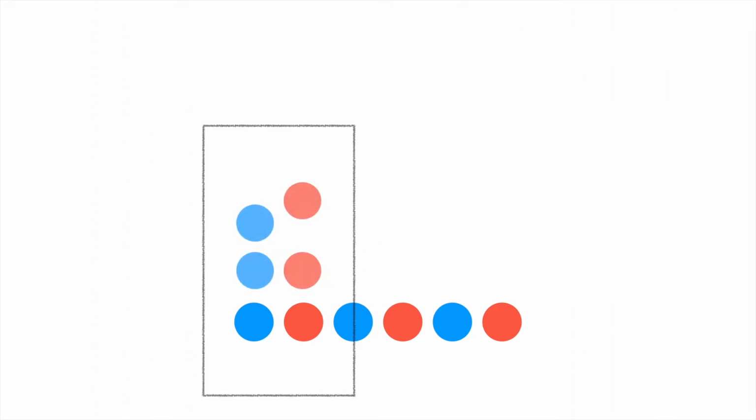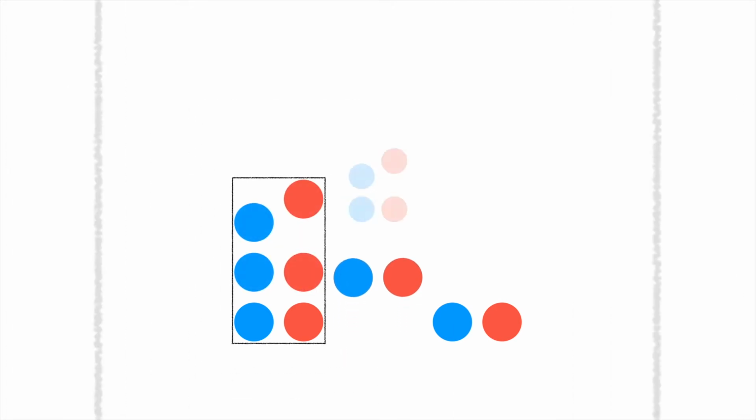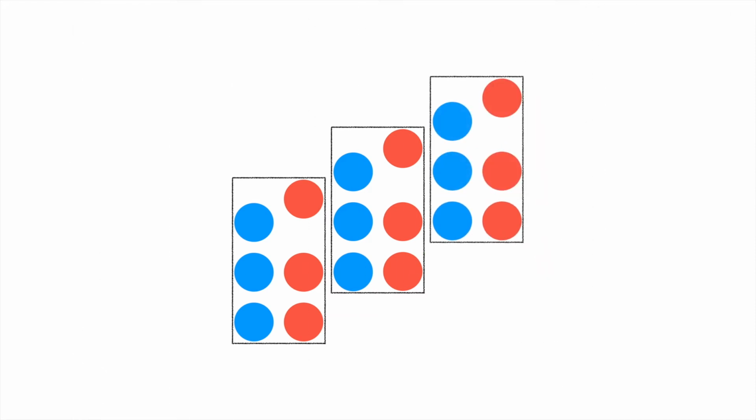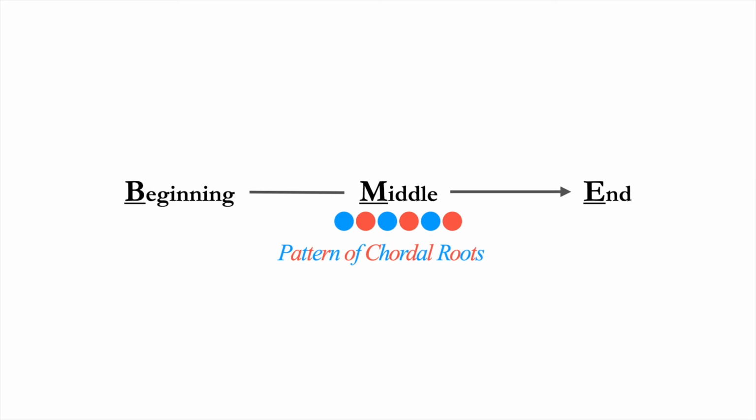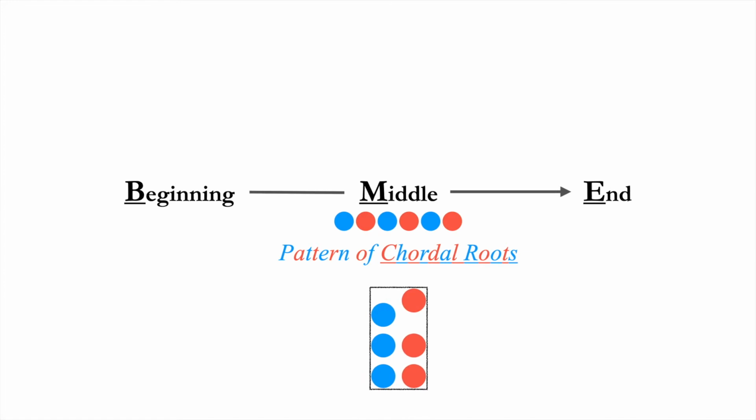A sequence is a pattern, and a typical harmonic sequence is a pattern of two chords that is transposed systematically up or down. Owing to their unstable nature, sequences are typically, though not always, found toward the middle of themes, and are labeled according to the pattern of their constituent chordal roots. That is to say, the bass voice in and of itself is irrelevant to the labeling of sequences.